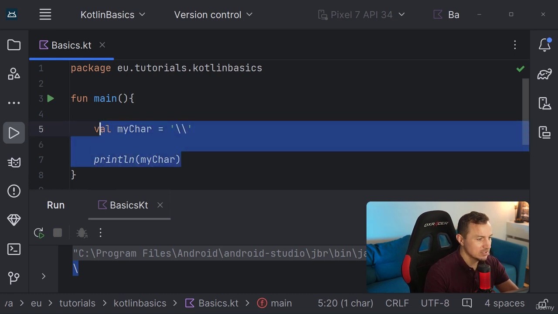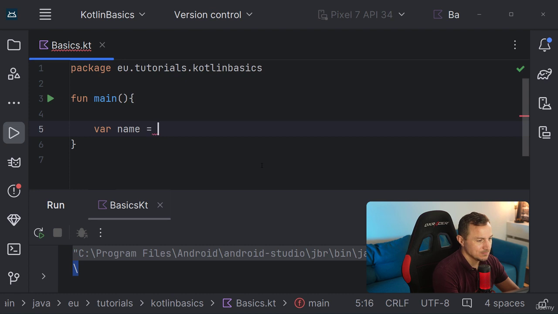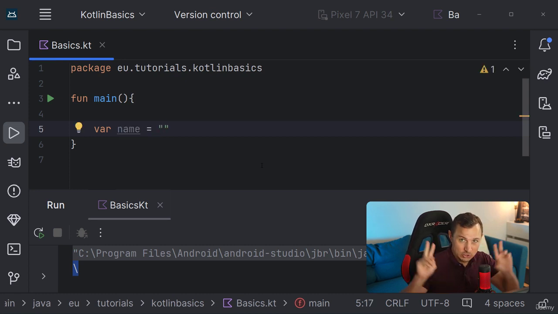So let's go ahead and create a new variable, and I'm going to call this one name. And this will contain a string, and you can create the string data type just by using the quotations. By using quotations, you are saying this variable is of type string, even if there's nothing in there. So now at this point, name is a string. It is an empty string. There's nothing in there, but it is of type string.